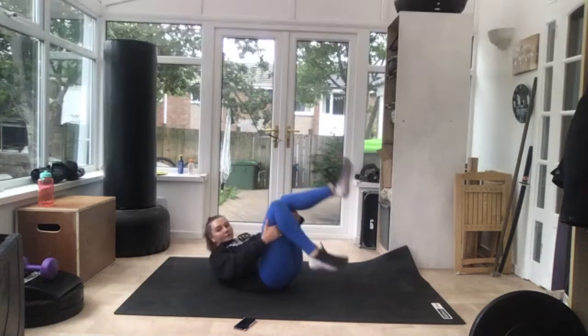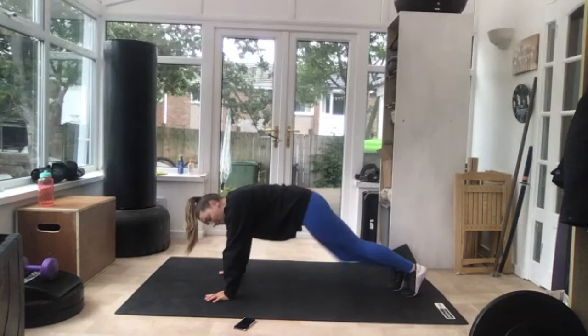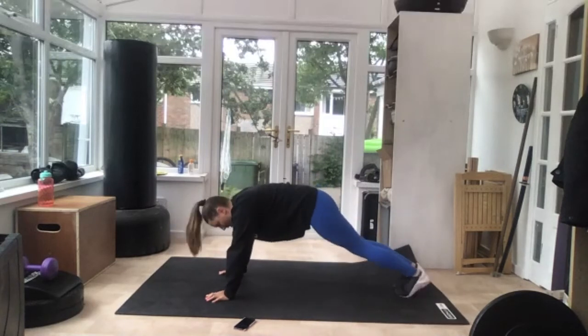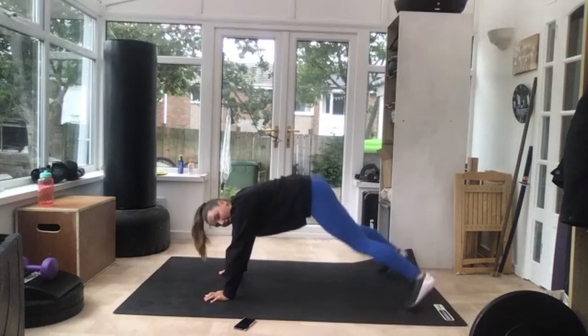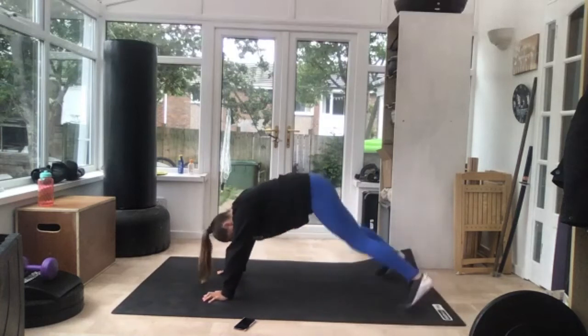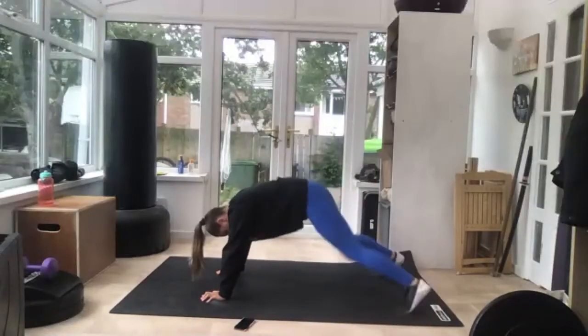14, 15. Right, so as soon as you've done 30, 20 plank jacks. So in your own time, out and in. One. The out and in is 1, 2, 3, 4, 6, 7, 8, 9, 11, 12, 13, 14, 15, 16.